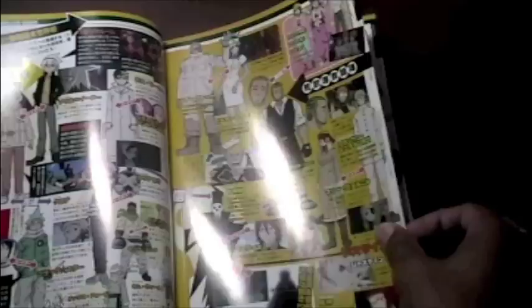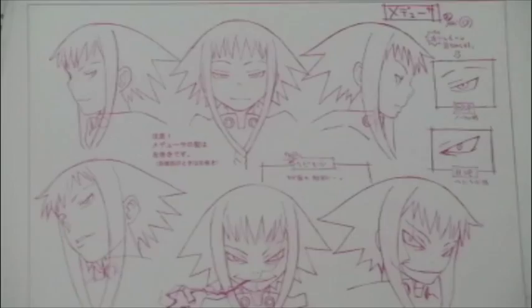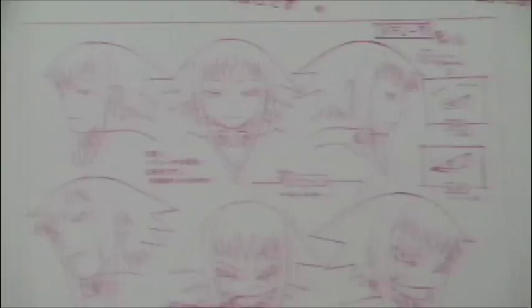It basically just collects character models and designs from the TV show, screenshots — just a chock full of visual goodies from the actual animated series, all the way to production notes, design model sheets, backgrounds, prop designs, and character models — collecting all the core production material from the actual anime. They even got interviews with the voice actors.